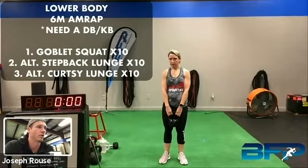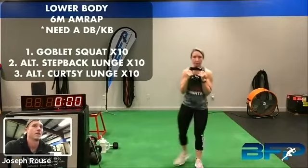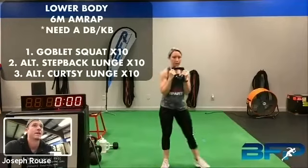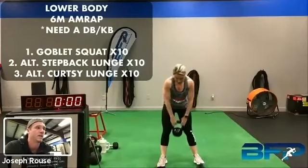And then you're going into alternating curtsy step back lunge. So that's our crossover step. And remember, it's not a massive crossover. It's just like you see Stephanie. She's just getting a little bit more than what would be a normal lunge. That's going to stress those hips just a little bit more. She keeps that front foot nice and straight. So that'll be 10 each side also.